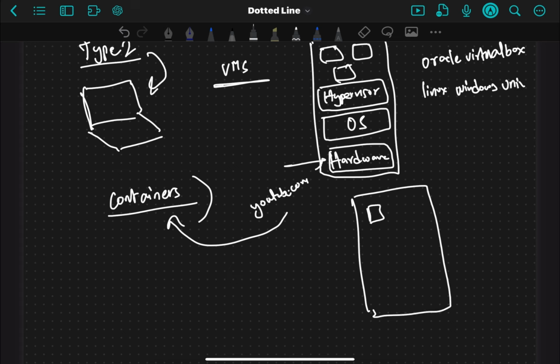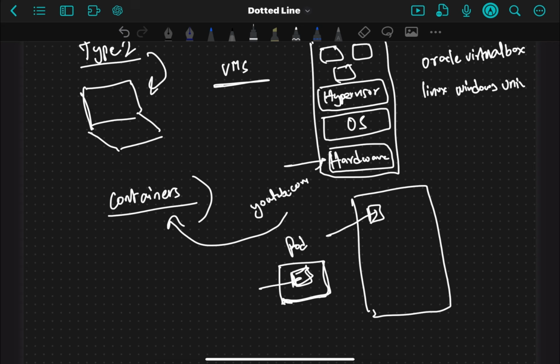You have a VM here, and suppose there is a container, there's a pod in this. A pod is the smallest abstraction as far as DevOps is concerned. It's called the smallest deployable unit, to be honest. Inside this pod, there are containers which run.